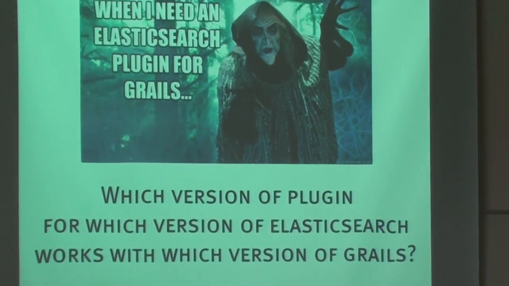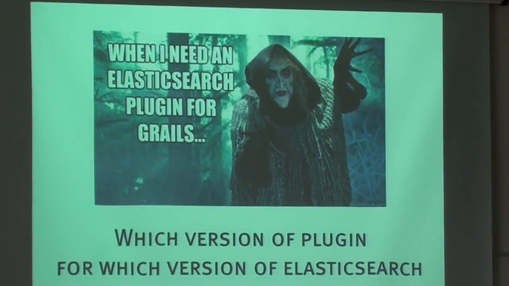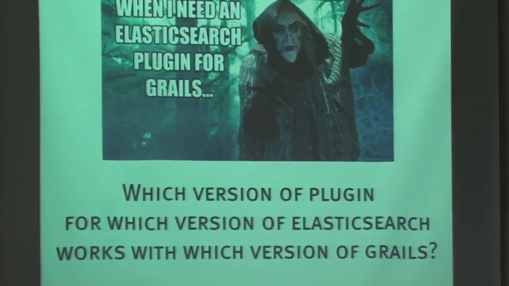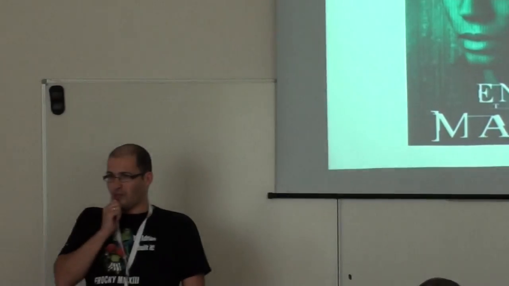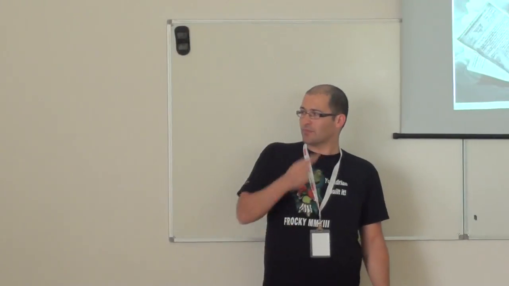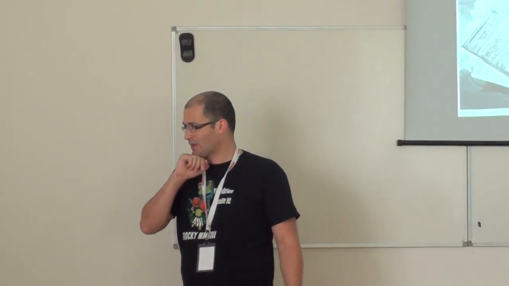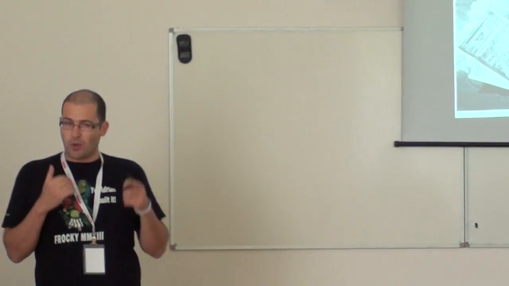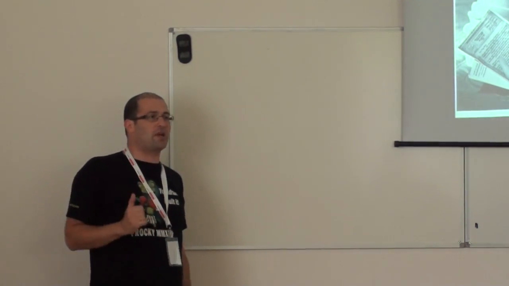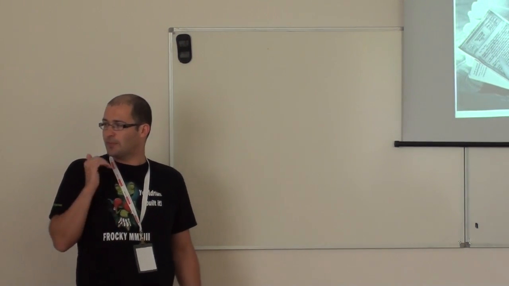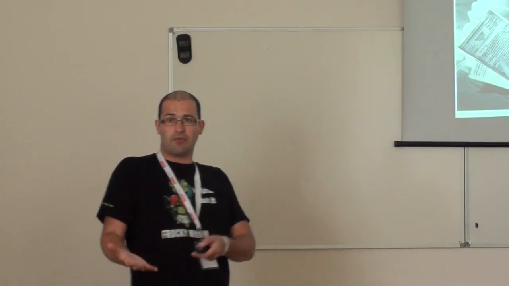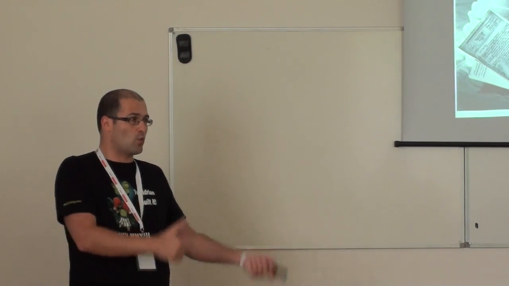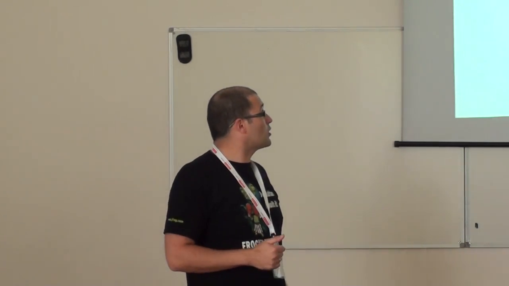Our own product is again written in Grails with the Elasticsearch plugin. So we know this thing. What we need is a matrix. Not this kind of matrix, but this kind of matrix. I wish we had a way to express not just a dependency, but a good dependency configuration matrix that will make it clear which version of what works with what. We don't have it good enough in the Java community.